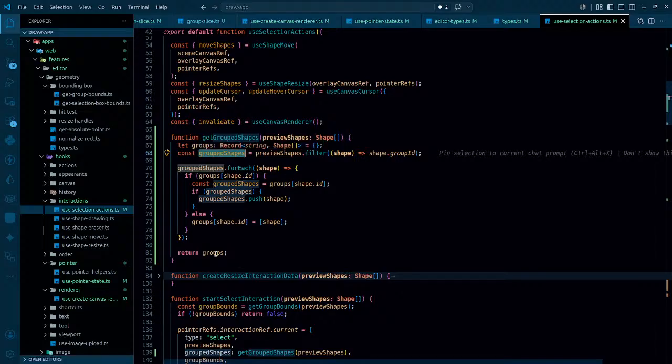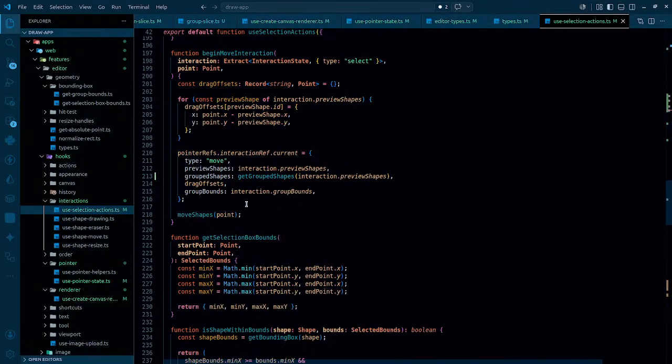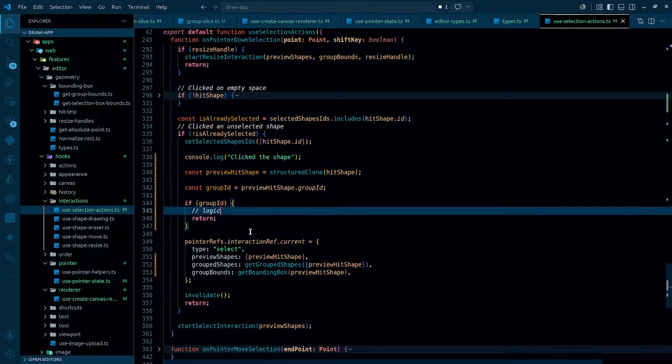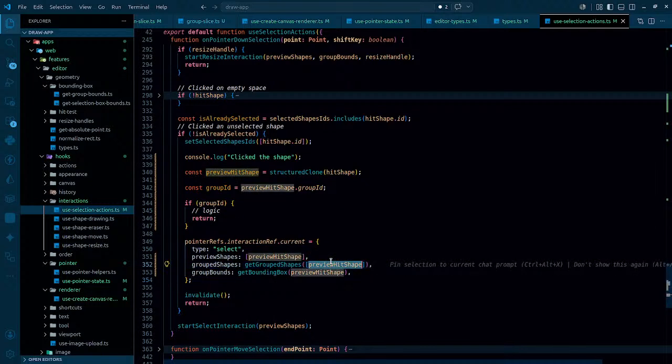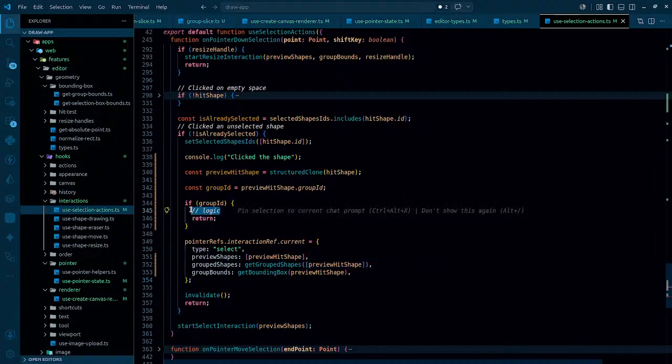And then I'm gonna be getting groups from here, and once I get the group, I just simply send it there. The thing is that I'm just simply passing the preview hit shape. Passing the preview hit shape in the sense there's gonna be a group of only one shape, and so grouped shapes, that is okay, fine, not really a big problem. And apart from this particular thing, the remaining things need to be handled here, right?